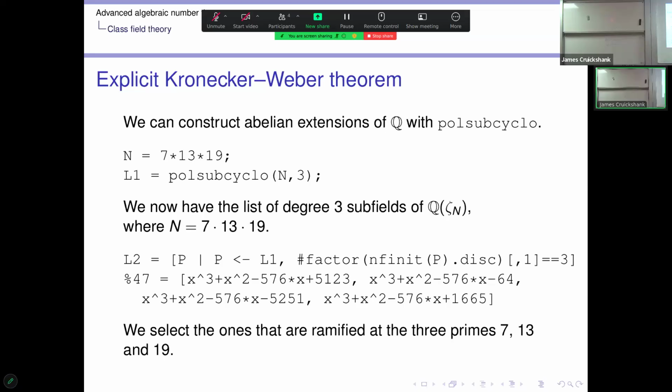This is again an old example, I think this can be simplified. So 3 primes is the most primes that can be ramified in these fields because they are subfields of these cyclotomic fields. So this is the list of all cubic fields ramified exactly at these primes.